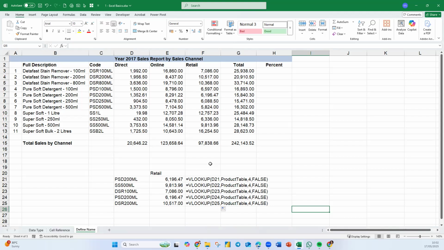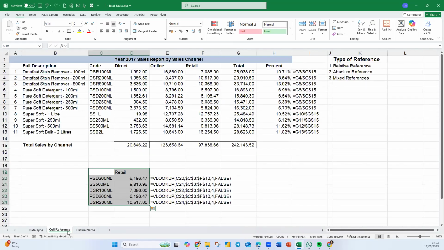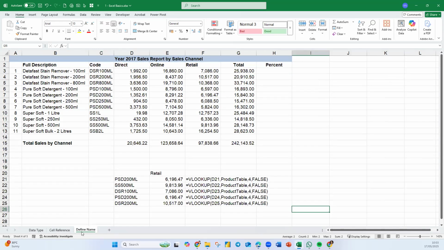It works, huh? So the whole idea of this first module is basically just to understand the data type and cell referencing. The one that you'll be using for your VLOOKUP is basically this absolute reference. So instead of inserting the dollar symbol, an alternative to it is to give it a name.